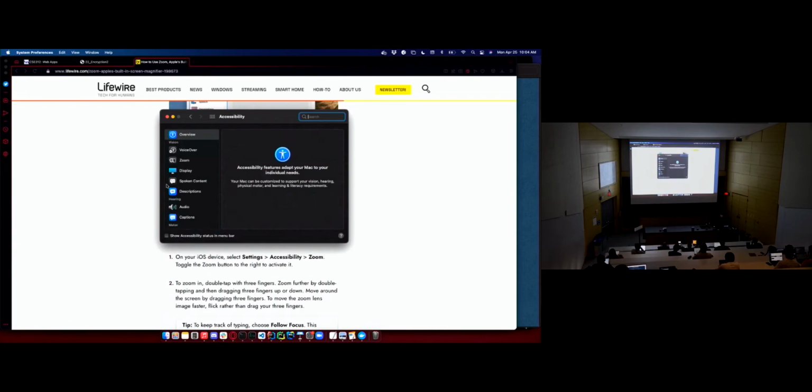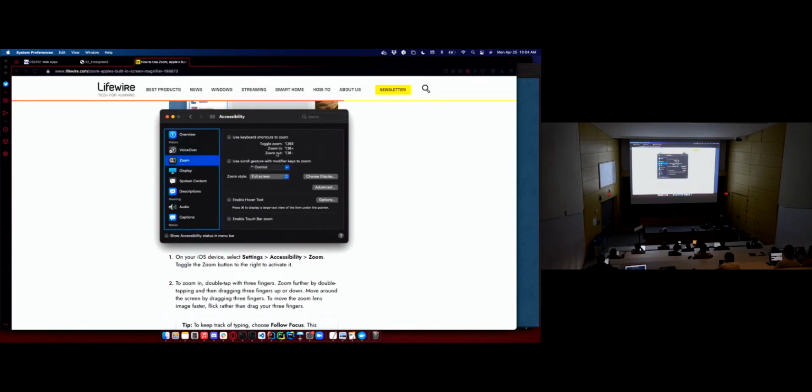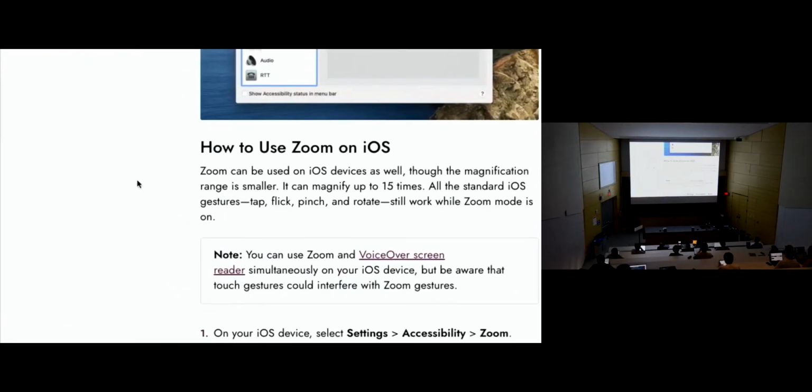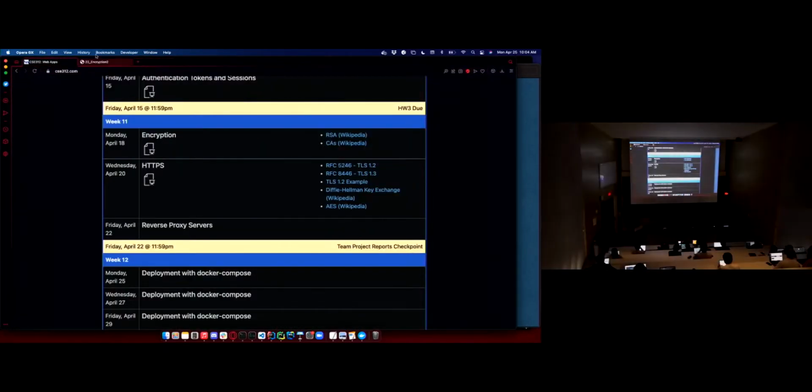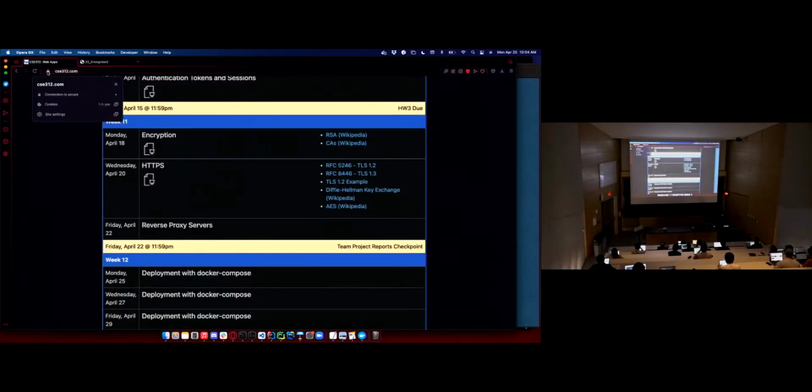Settings, accessibility, zoom. Toggle zoom. What is it? Oh, use keyboard shortcuts. I swear that is actually the first shortcut I tried. I actually did remember it. Oh, thank goodness. All right, here we go. That is actually the first shortcut I tried, but it's disabled by default. That's ridiculous. Who would accidentally hit those keys?